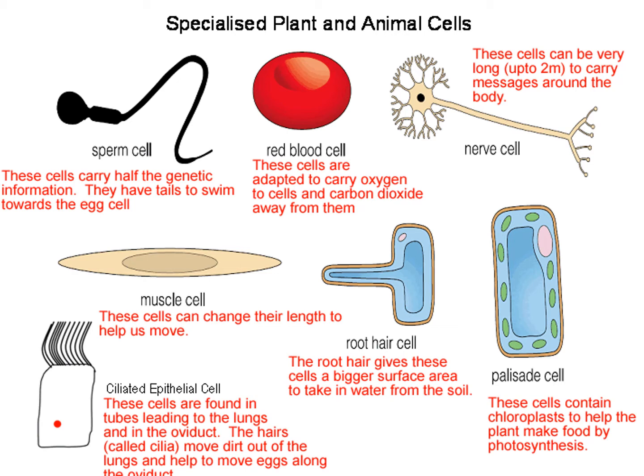These cells can be really long. They can be up to 2 meters long, and they have this long structure called the axon, which allows them to transmit that information. If we have a look at the sperm cell, they have to be able to move quite a long distance, and because they're competing with each other, they have to move quite quickly. So they have a long flagellum that enables them to swim towards the egg cell. All cells are highly specialized, and the reason why is because of the genes that they express.